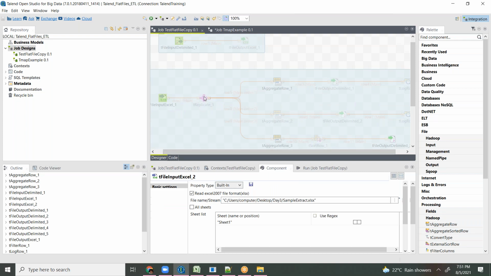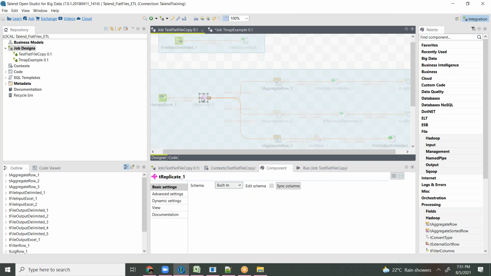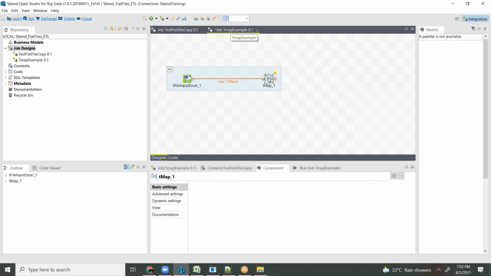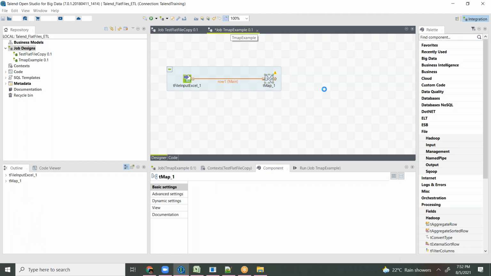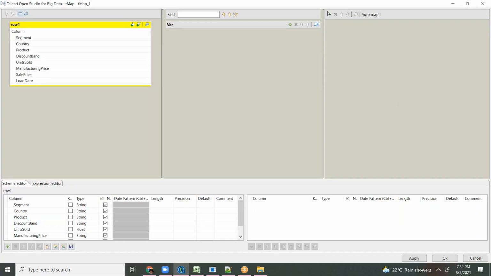Mm-hmm. So the replicate, as I said, is a bit heavy, and it would create 3 copies of the input. In other words, technically in the background, it would create 3 copies of it. It doesn't read from here. From this point it would be tFileInput, tFileInput, and tFileInput. But coming to here, you could create any number of outputs within this tMap.